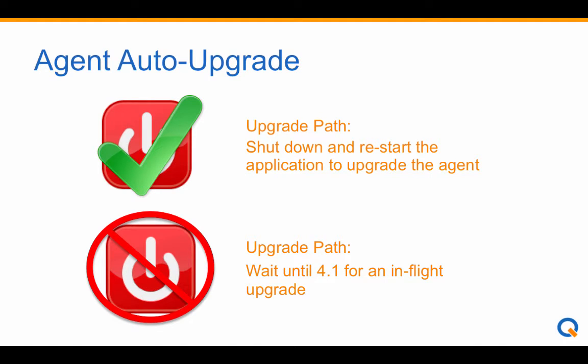One, if the machine is on a server that can be shut down, after the upgrade to 4.0, shut down the deployed application and then restart it. The new deployment will then get updated with the agent installed on them. On the other hand, if stopping workloads is not an option because the machine is in production or for some other reason, then you should wait until 4.1 when CliQr releases a script to update all running agents in place.